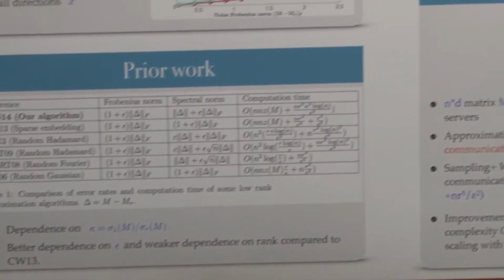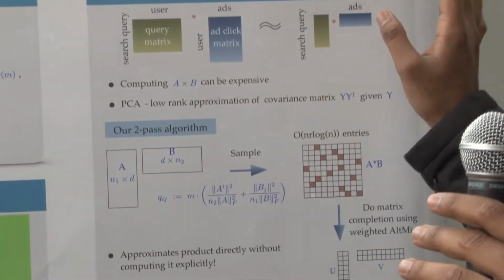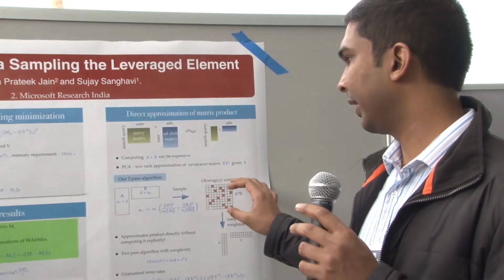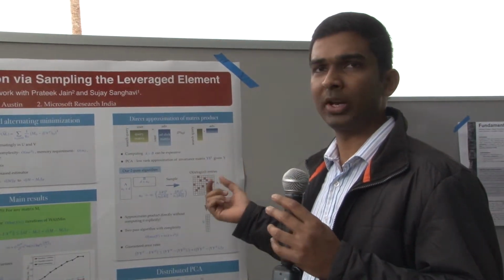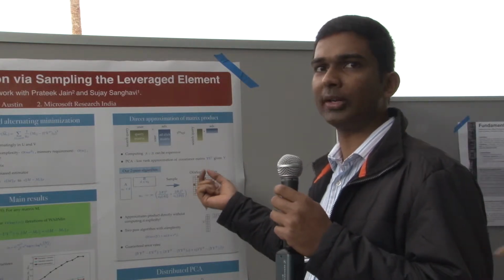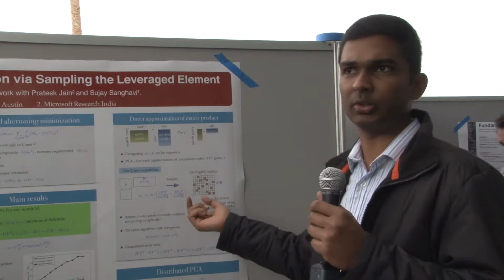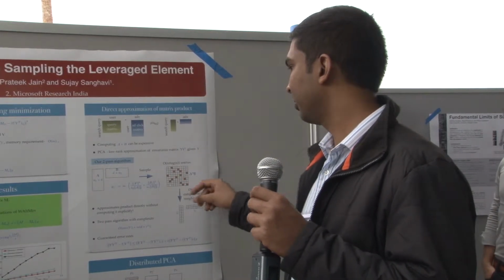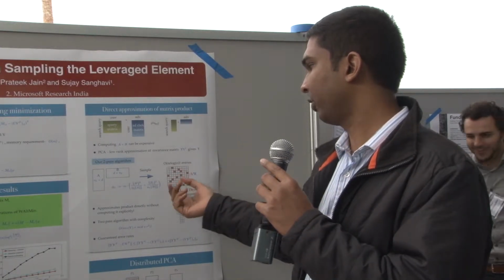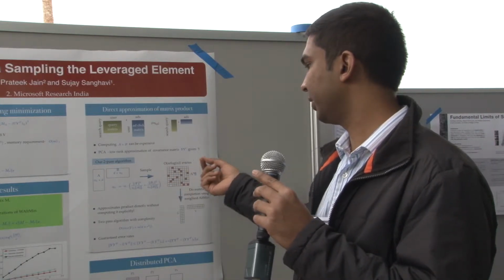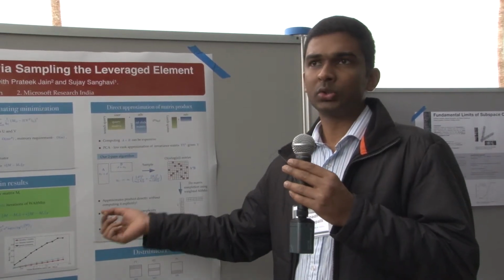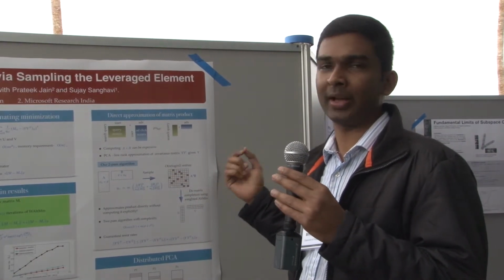Further, we show applications of this idea to different settings. The first setting we consider is where we want an approximation of the product of two matrices A and B. Computing such a product itself is a very costly operation. So what we suggest is to sample a few entries from the product using a simple distribution, which depends on the row and column norms of A and B, and compute only those entries from the product. You need to compute only a linear number of entries from the product, and it takes a small amount of time. Once we have the sampled entries, we compute the factors again using this weighted alternating least squares method. We can show that the error rate you can achieve is similar to as if you had the entire matrix. This way we can save on computation by not actually computing the product.